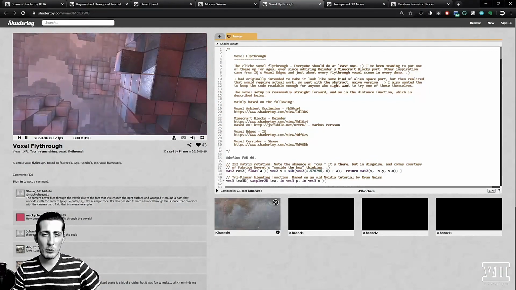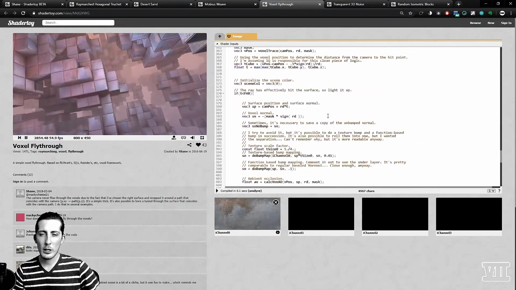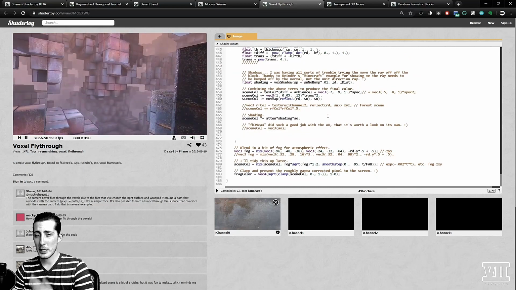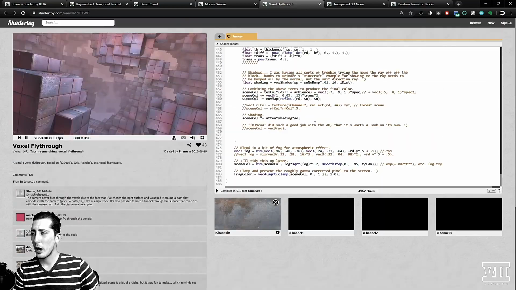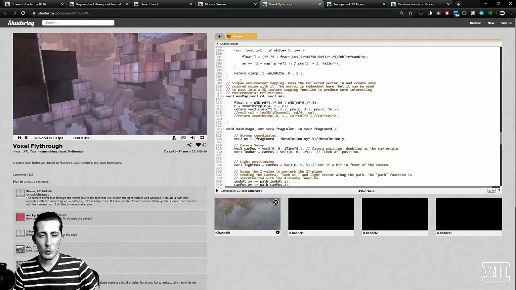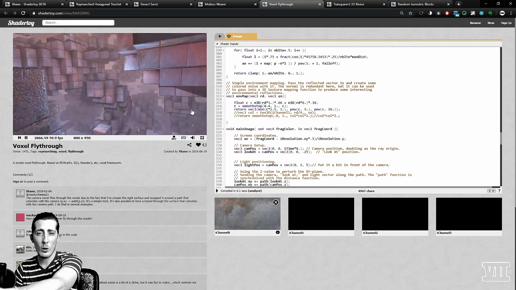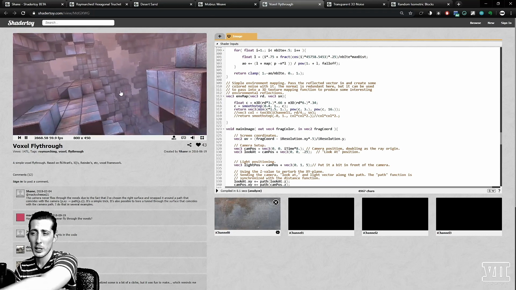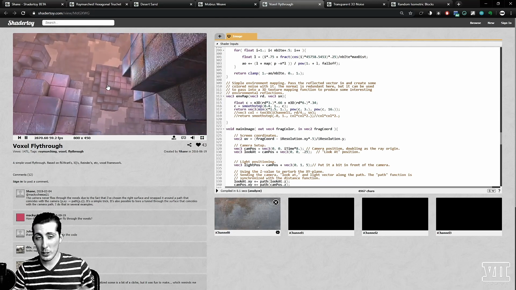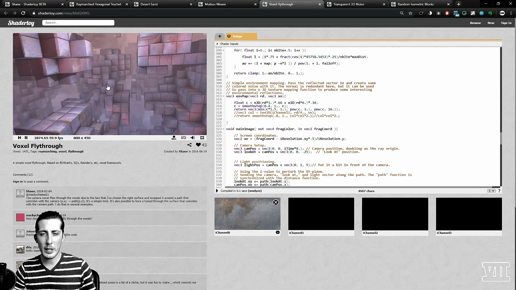So I'm going to back out of it with escape. And if you take a look over here at the code, not only is this guy super friendly, this particular guy that made this really cool one, he comments all the way through his code. And if you really want to dive deep and you want to learn how code works and you want to learn how just a bunch of words creates this thing that you're seeing here, it's really, really not hard to start pulling things apart and creating your own.